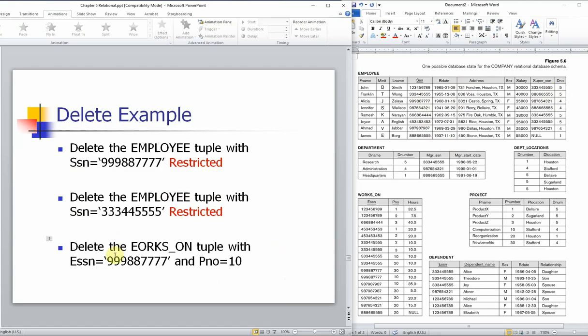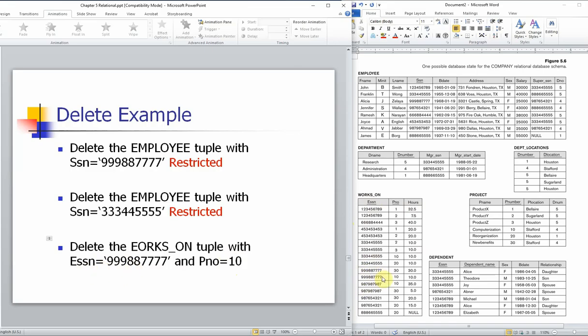If we want to delete the works on tuple with the social security number and PNO equal to 10, take a look at this one. This is something I want to mention as well. Say I want to delete something from the works on table. Since this table has a composite primary key, the safest way is to provide both primary keys here. So you can see this operation says ESSN 999887777.